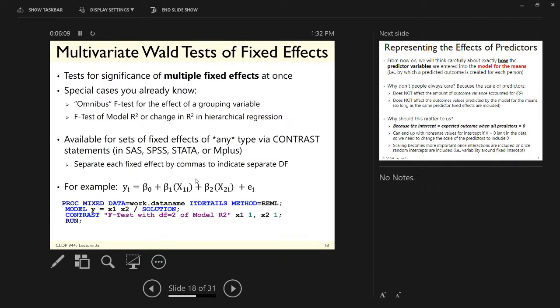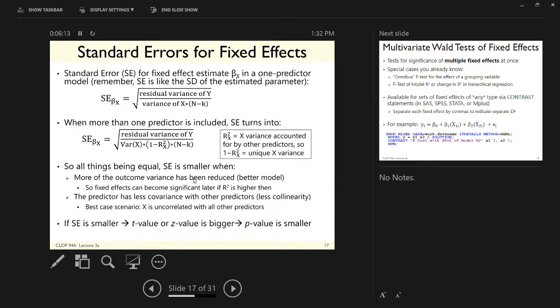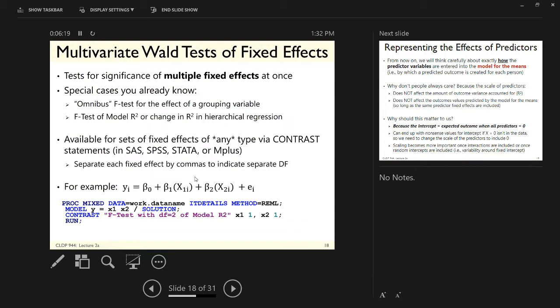Okay, so you've heard most of that before, right? That should not be new information, maybe some new words, but same concepts. Now here is a concept that you may not have heard before, but you have heard specific instantiations of it. Multivariate Wald tests. This is something that is talked about in the context of multi-level models, and for many years I had no idea what these things were.